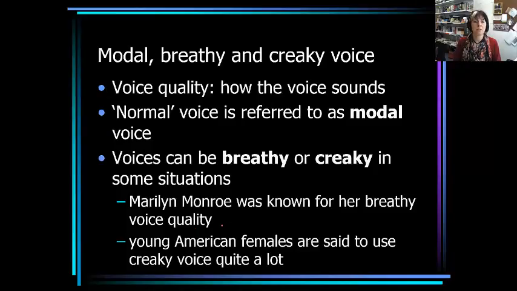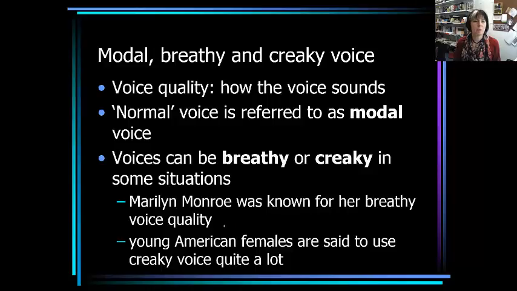Something else that's worth thinking about here is voicing. So we describe voice quality, this is how the voice sounds, in many different sorts of ways. We're going to be looking at 3 here. Normal voice, which is referred to as modal voice. So the voice that I'm speaking to you in at the moment, actually my voice tends to be a little bit on the breathy side, but it's fairly modal. It's normal. I haven't got any kind of strong breathiness or any creakiness going on in it mainly.